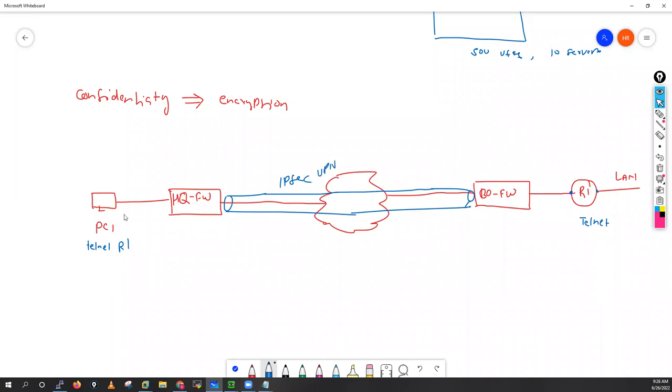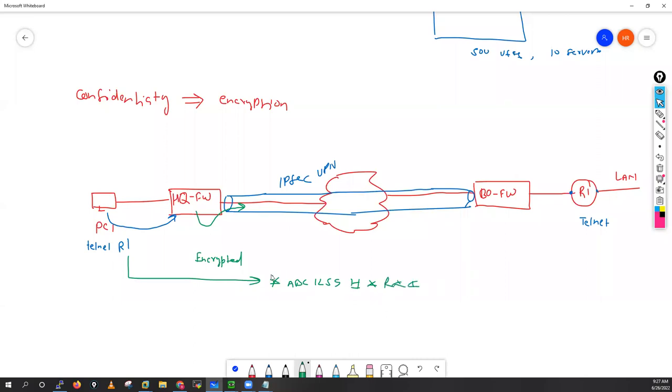Now, when this data reaches your firewall, this telnet request, what happens? Because you are running the IPsec VPN between your branch office, your data will enter into your IPsec tunnel. When this data enters your IPsec tunnel, your data will be encrypted. So let's suppose you typed here telnet R1, maybe after the encryption, this data looks like this, star ABC125, some random content.